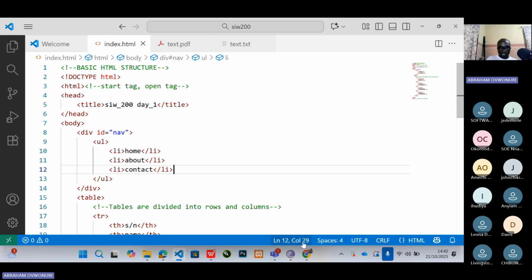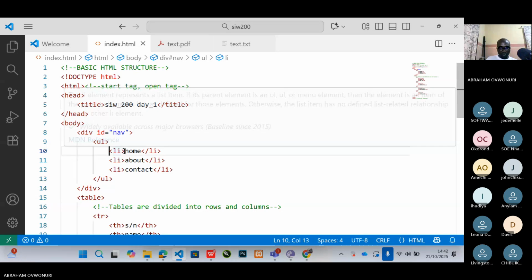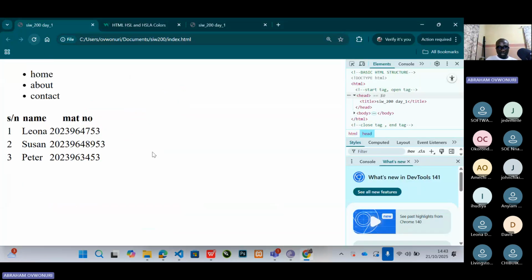When you do something like this, I go and view it. I've not linked it. When you go and view, you have something like this. So when you add a link, you need to go to CSS and style it and learn how to remove all these things.